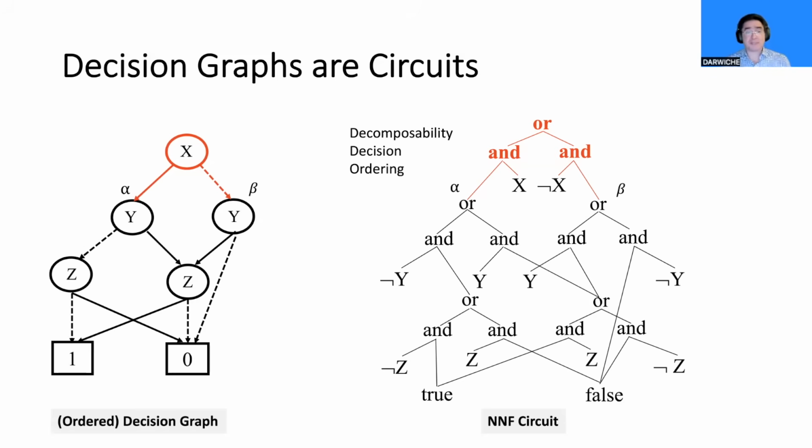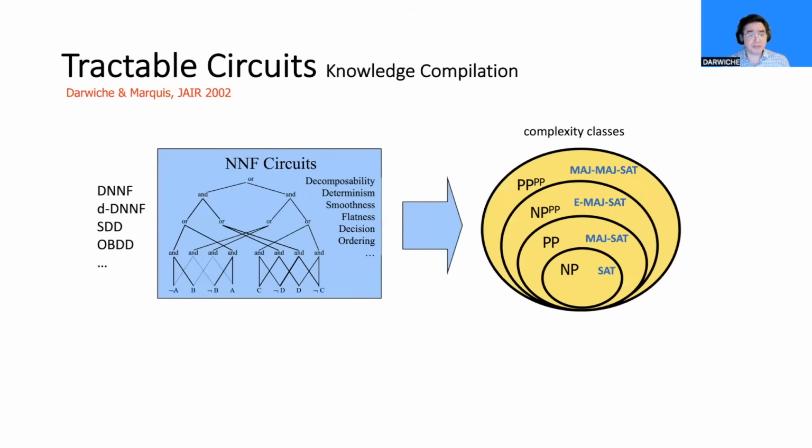This is just an example of a tractable circuit, which is the binary decision diagram or the ordered binary decision diagram. And there's a whole theory of tractable circuits that is studied under the banner of knowledge compilation in AI. Over the last 20 years, and mostly starting with this paper, this theory has studied dozens of tractable circuit representations, based on negation normal form and different properties and what circuit types they lead to.